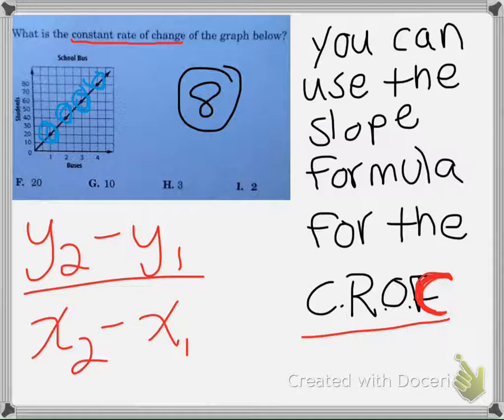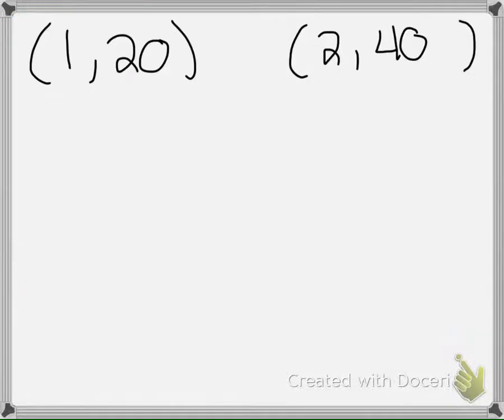And when you do that, we're going to write out the coordinates. So I want to pick the first and the second one. So we're going to do that right now. Alright, so I picked the first 2. Then you're going to write their coordinates down, the ordered pair. So the first point is 1, 20. Now remember, 1 is the x-coordinate and 20 is the y-coordinate on the graph. Then I picked the second point, and the coordinates for that were 2, 40. 2 is the x-coordinate and 40 is the y-coordinate.